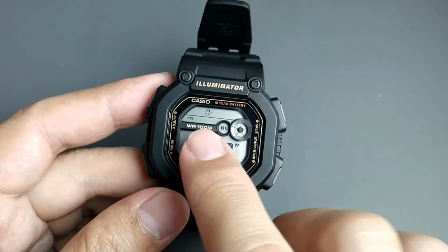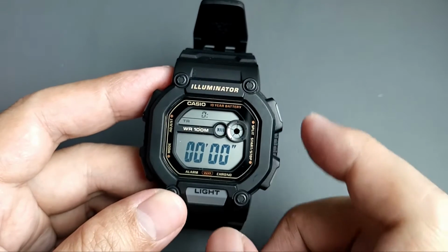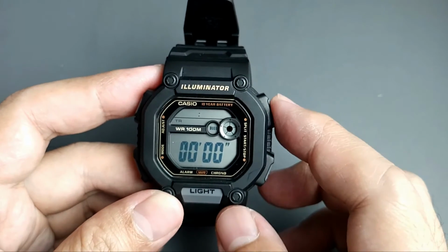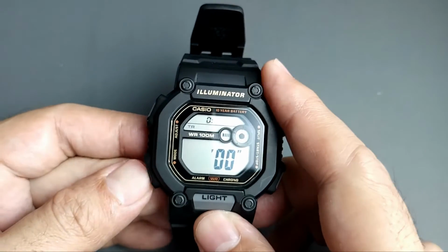And now we can see here's 0 blinking. This is the hour, but we will not change that. But if you want to change that, you can press these two buttons, the start stop to increase and also the split to decrease. Okay, let's move to the next item, the minute, by pressing the mode button.